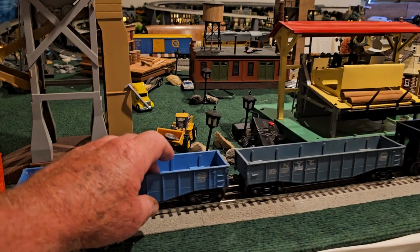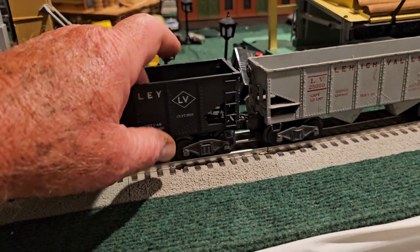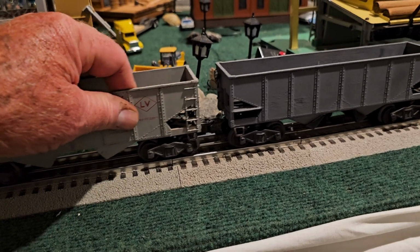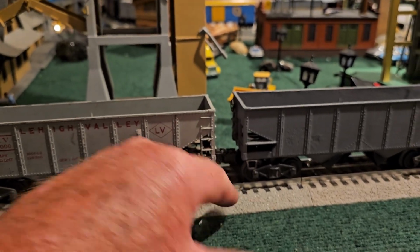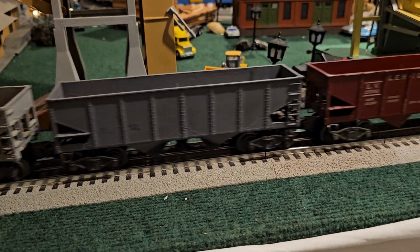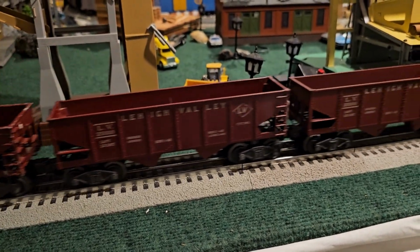Now when you start getting into these longer trains, one of the things you need to do is look at the couplers and see if they line up well. Because remember, as they go up and down the track, there'll be little humps here and there. If they're not aligned pretty well, when they go over a change in angle, it'll either couple or uncouple them. You'll engage them more or less. See, like right here, we have a little bit of a hump, and you can see that happening.